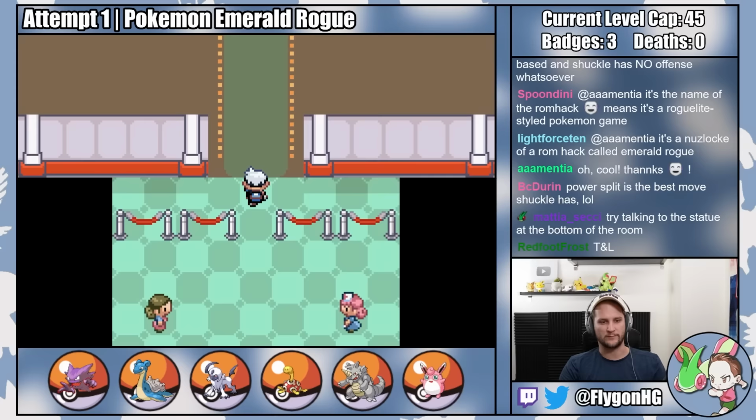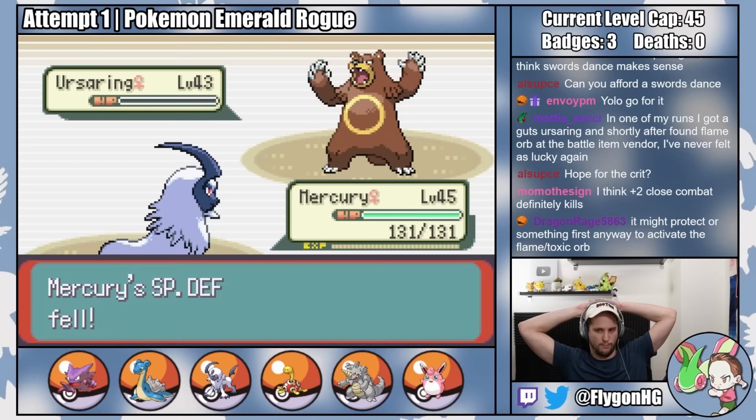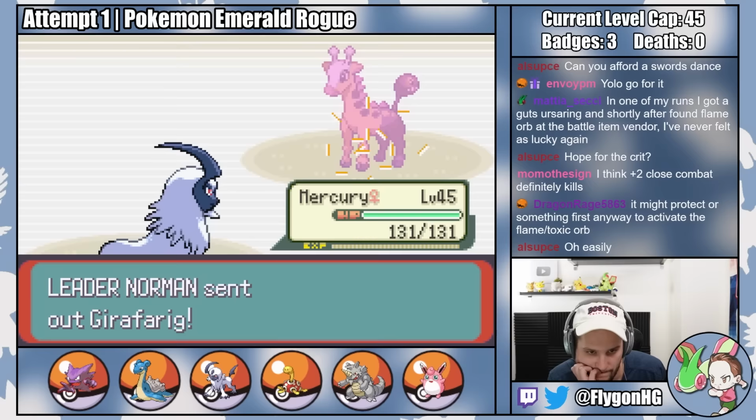After another trip to a Link Cable as battle prep rest stop, it's time for the fight against the 4th gym leader, Norman. Fortunately, I had the foresight to teach Mercury Close Combat for this exact potential matchup. She's holding a newly purchased Focus Sash as well, but she won't need it for Ursaring, who goes down in one fell swoop. Giraffarig is next, and we can use a priority Sucker Punch to just take her out in one shot, no problem.